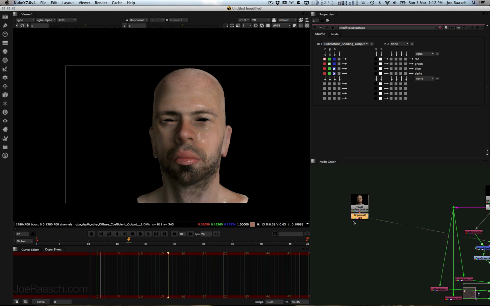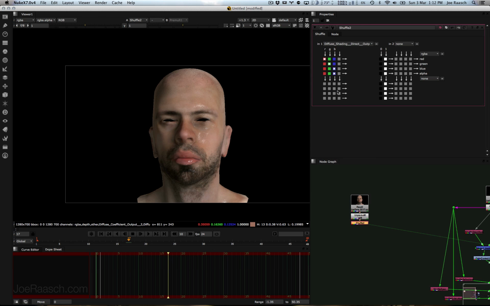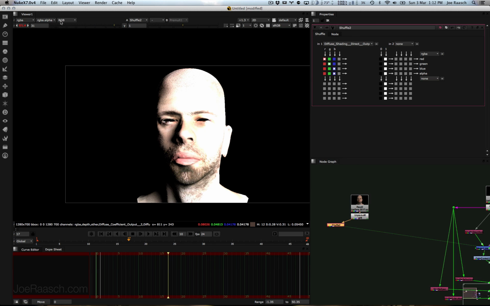So what it might look like is, I would actually just get passes that looked something like this. So if I get my indirect lighting, this has the texture kind of baked into it already. Now this is the direct lighting, so again, there's no bounces on that.